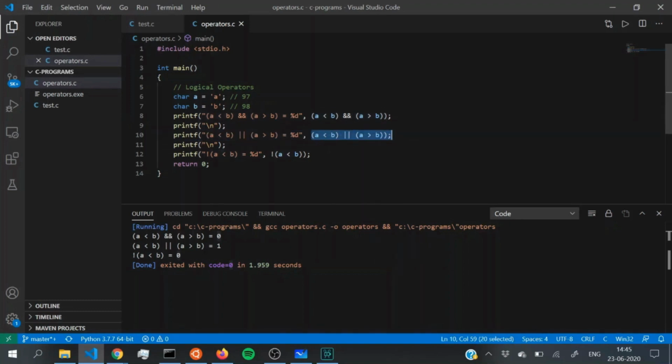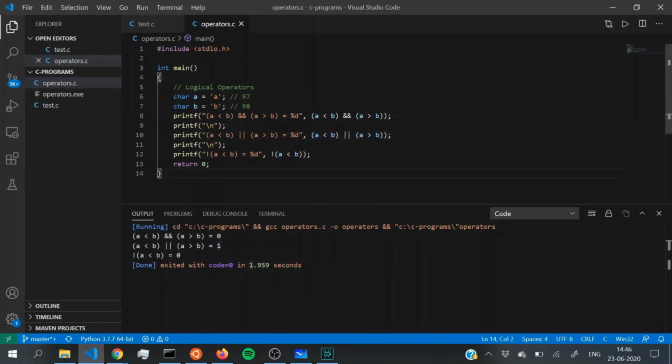this entire expression will always evaluate to true. Now, what C does is that it doesn't evaluate this second expression because it already knows that the output of the first expression is true. So it just goes, who cares, and it moves on. This is known as short circuit evaluation. Just a little bit of trivia. According to this, our entire expression should evaluate as true, which means the answer should be 1. And as you can see, we got 1 as an answer.